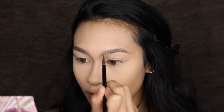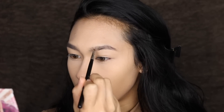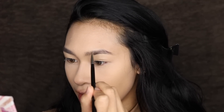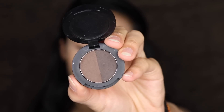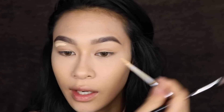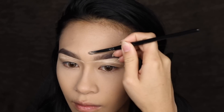With the pomade I'm just dragging hair-like strokes throughout my brow, very sparse, then combing out with a spoolie. I want this to act as a base because the majority of my brow today is going to be brow powder, since that looks most natural on me — and probably most of you as well. I always go overboard with pomade, which is why I'm adding so little. I'm using my Sigma Brow Powder Duo, doing the same hair-like strokes starting at the tail and working inward. Then I'll run the concealer along the bottom of my eyebrow with a concealer brush to sharpen and make them look a little more symmetrical.